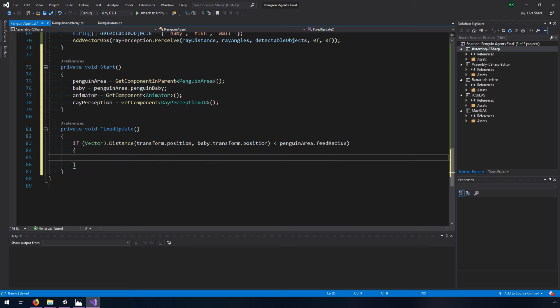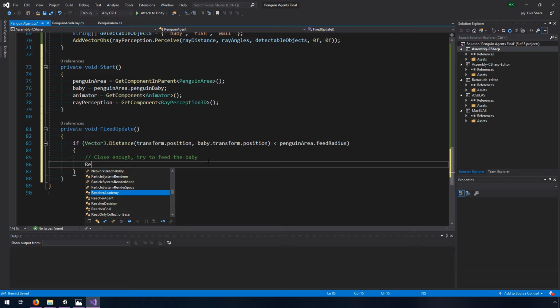So basically, if it's within range of our acceptable feeding radius, then we're going to say close enough, feed the baby. And really, it's try to feed the baby, because we're going to call this RegurgitateFish method.